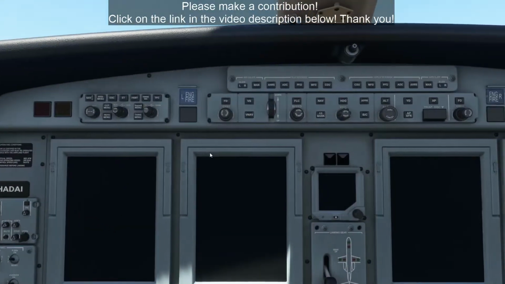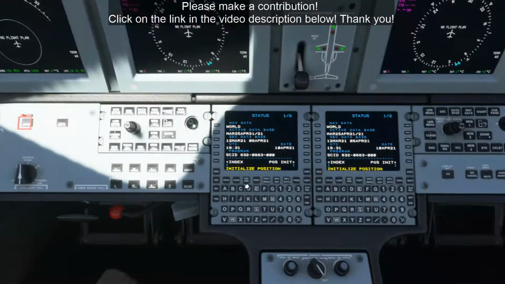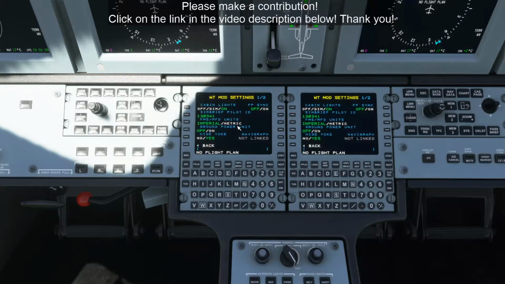So we'll go ahead now. Battery on, alternator on, avionics on too, and backup power on. I'm going to now go ahead and initialize the position. Sorry, here you go, and go to the index second page, mod set, and pick the ground power unit.